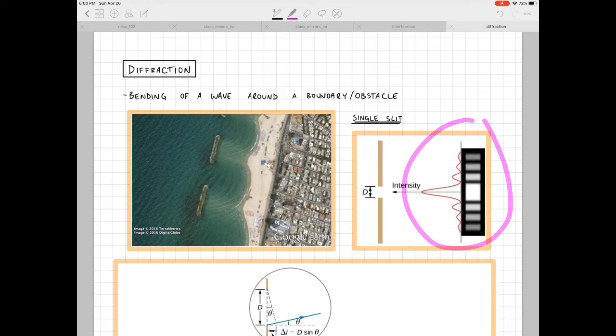It looks similar to what we have for the double slit interference, but it's not identical. Some of the differences are that the central peak is the most intense, and then these higher orders fall off considerably in intensity. It's not a gradual decrease. And so let's investigate what exactly is going on.